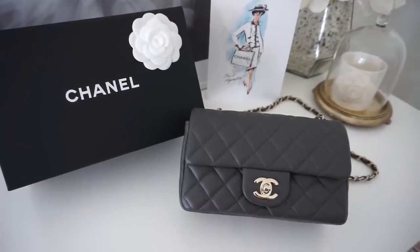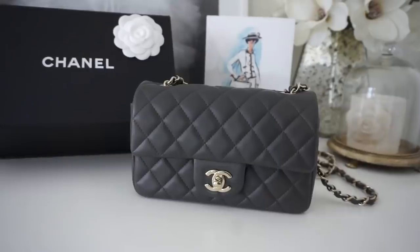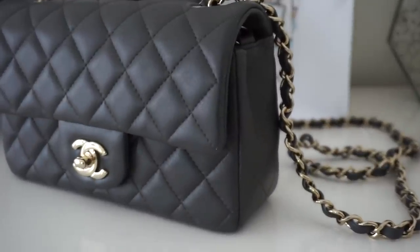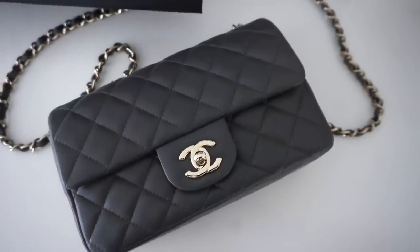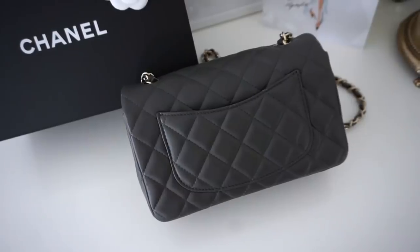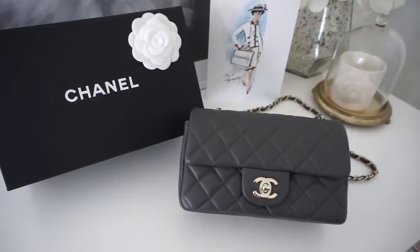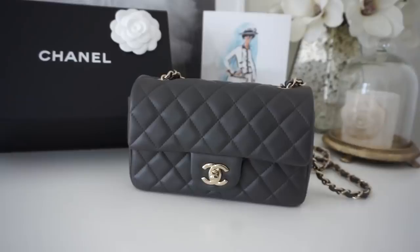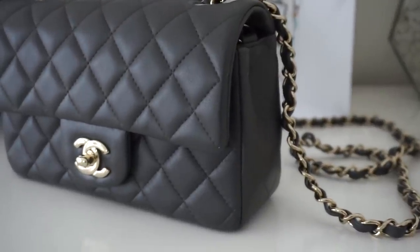Next is my mini rectangular flap - a mousy gray color that's so beautiful. I wear this a lot especially during the winter months because of the color. It has champagne gold hardware and is in lambskin. This is not considered a classic style from Chanel but it resembles the classic bags the most. The square mini and rectangular minis are not classic styles, however they're very popular because of the lower price points and they make great everyday bags. I have a matching gray Samorga insert inside.